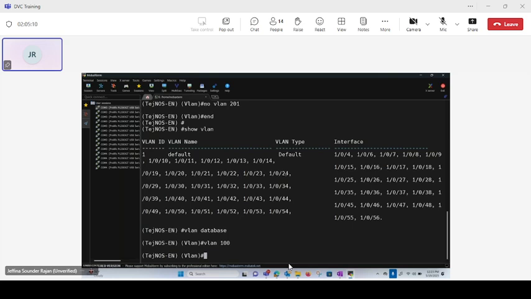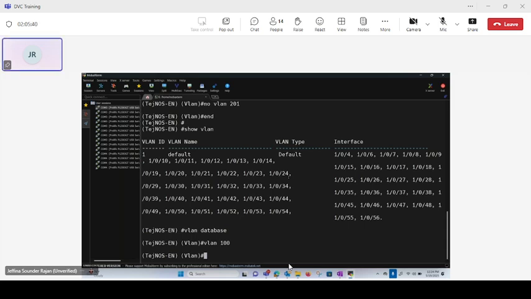So I will draw the setup here. Laptop, switch, switch 2, switch 3.